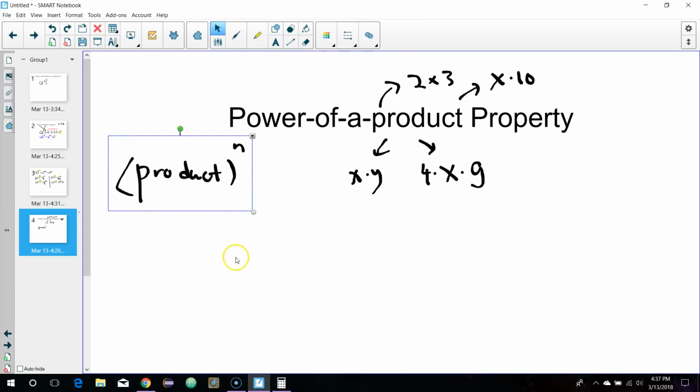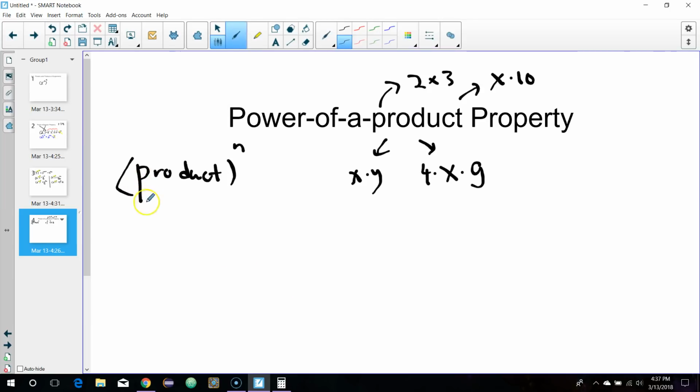So let's just look at some real examples. The product could be like p times r times o times d times u times c times t, multiplying a whole bunch of variables together, but we're not going to go for that. I think that's going to confuse you even more. So for the product, let's say I'm just going to have 2 times x. We're not going to make it too difficult. Then we have a power outside. Let's just use 5. So that's what they mean by power of a product. The product is within the parenthesis, and then you have something outside.